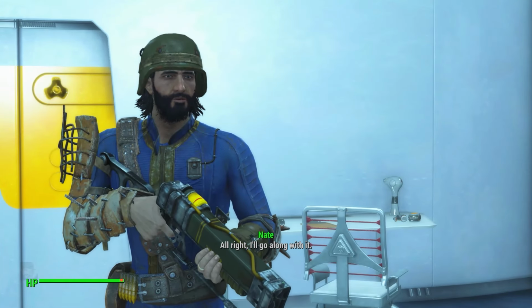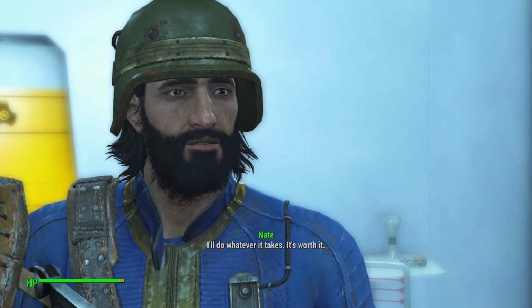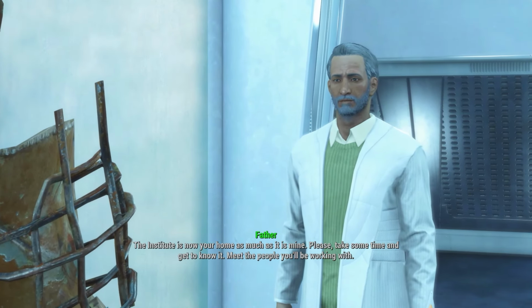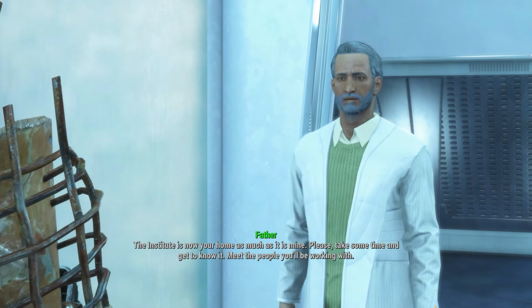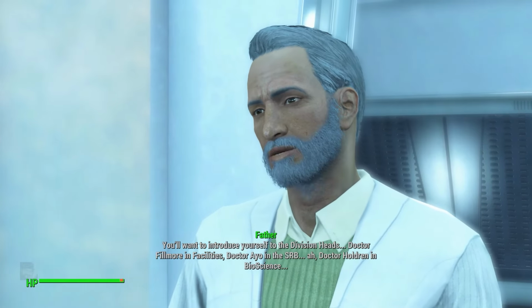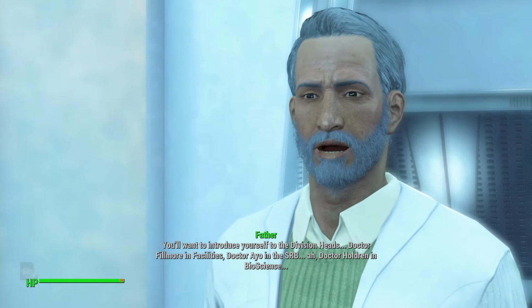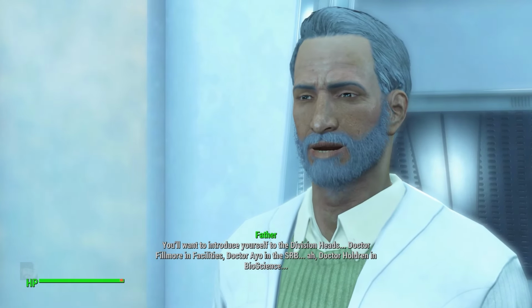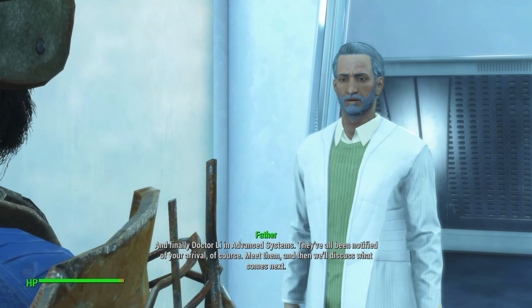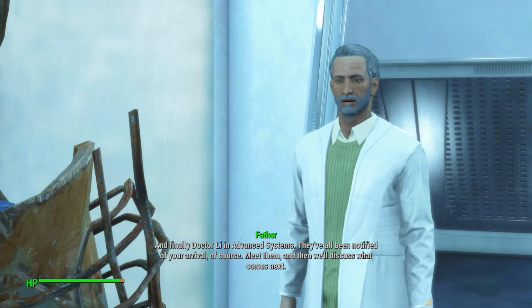All right. I'll go along with it. Excellent. I'll do whatever it takes. It's worth it. I am glad to hear that. The Institute is now your home, as much as it is mine. Please take some time, get to know it. Meet the people you'll be working with. You'll want to introduce yourself to the division heads. Dr. Fillmore in Facilities, Dr. Ao in SRB, Dr. Holdren in Bioscience, and finally Dr. Lee in Advanced Systems. They've all been notified of your arrival, of course. Meet them, and then we'll discuss what comes next.